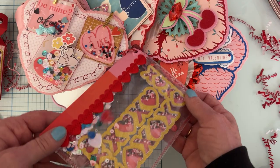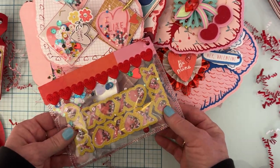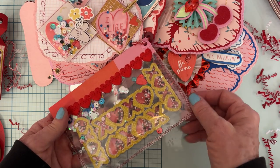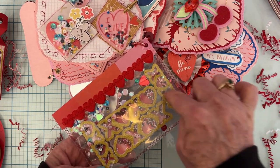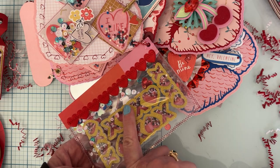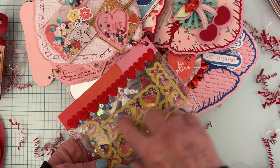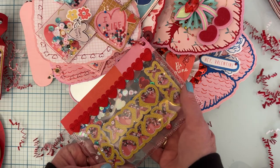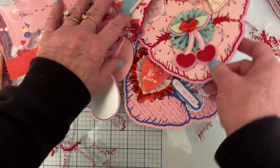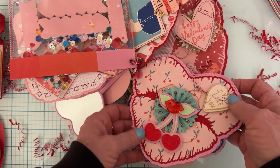And then in this one we have a cute little clear acetate pouch that she's made. She's got some pretty satin hearts up here and she's used the XOXO die set from Scrap Diva — she's got the large and the small — and they're already all shakered up and ready to go, so cute!